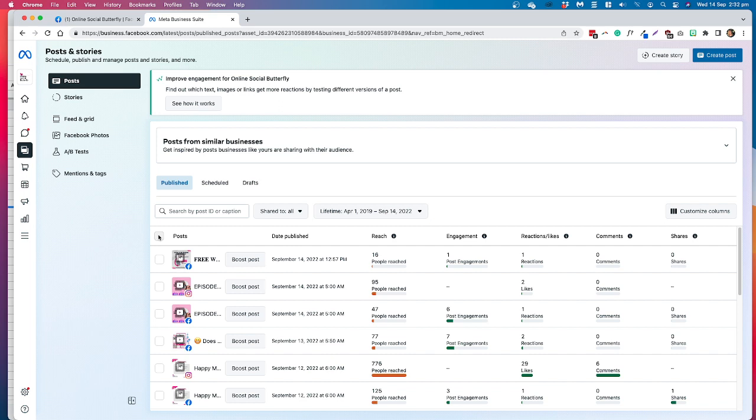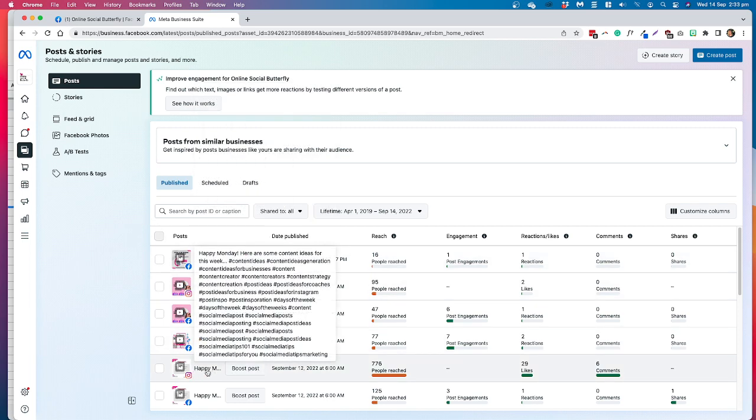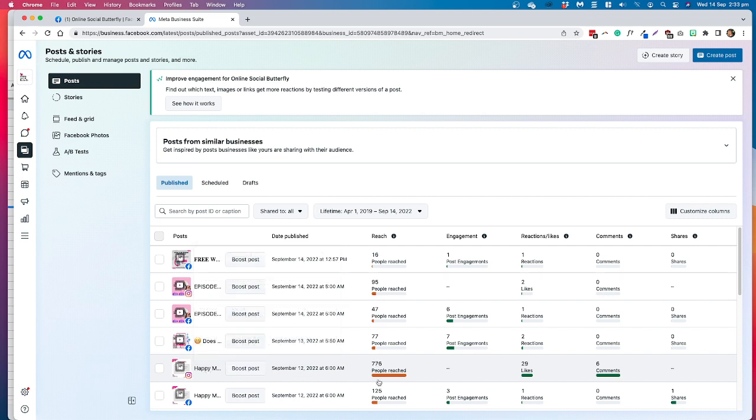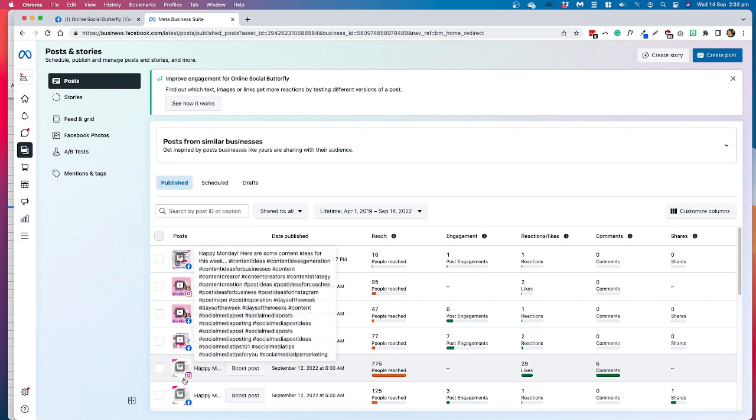What I tend to use this for is to have a little look at how things have performed in my business. And this is incredibly helpful because what you're looking for with your social media content is looking for what has worked and how can I create more of that. So I can quickly have a little look and see that this post here, it's like a little happy Monday post, and this is one of my content ideas posts. So these always perform really, really well. I always put out content ideas on a Monday to help people on what they're going to post for the week ahead. That got a really good reach, lots of likes and lots of comments. So that says to me, keep doing that because people really like it. And that performed really well on Instagram, and it performs quite well on Facebook as well.